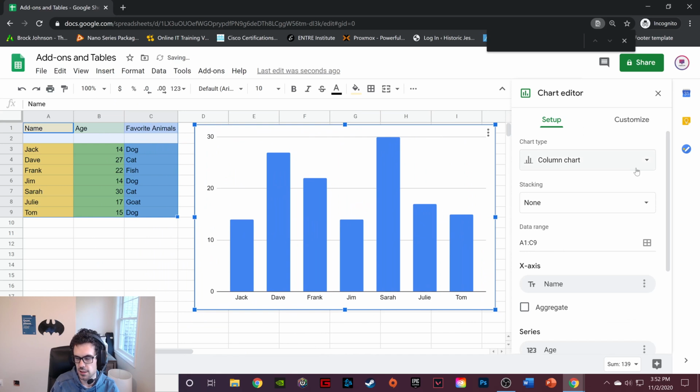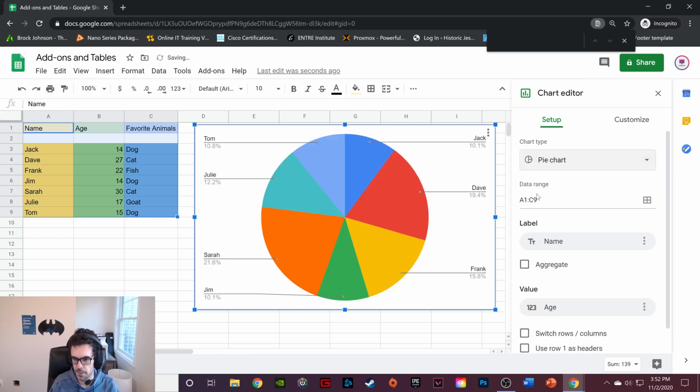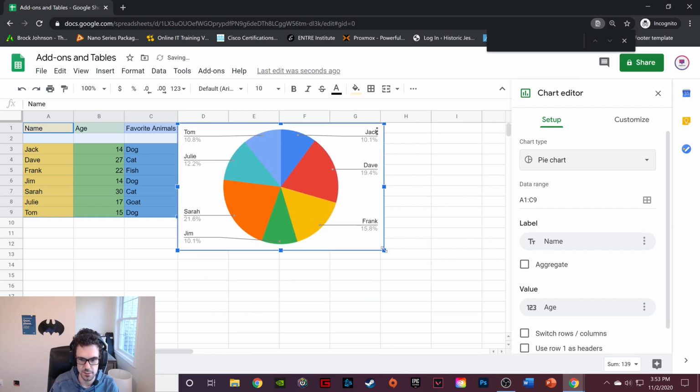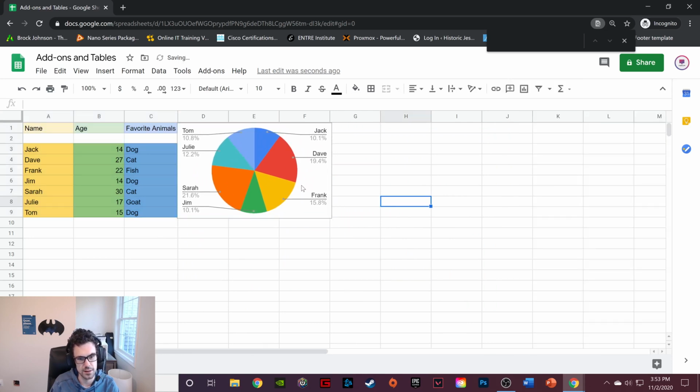And it will show us our data in a very easy to read format. Now I could change the chart type, which I'm going to do, to a pie. And then I'm going to resize. Try to get this up in here, make it look nice. Look at that.